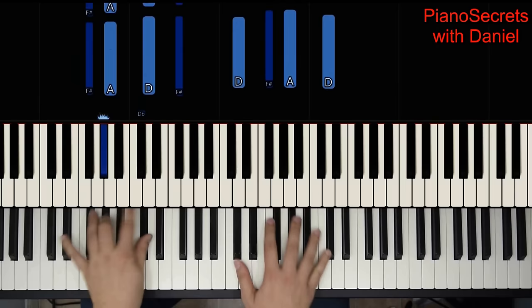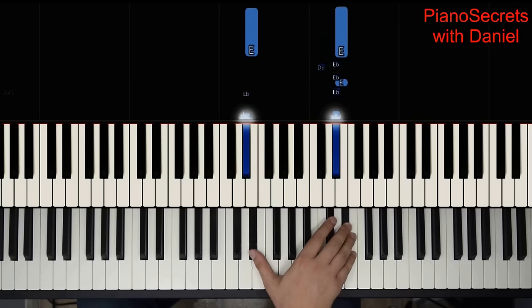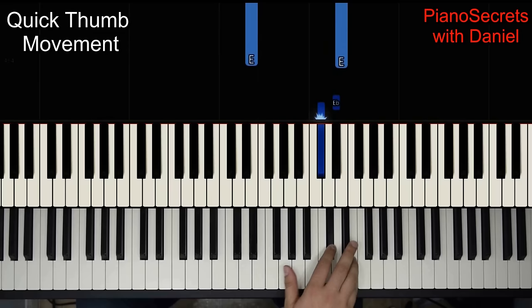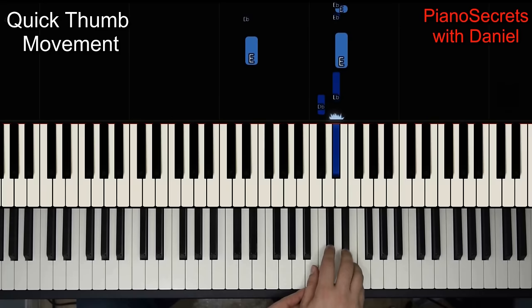I think one thing that's very important that we discussed in the first video is how to solve this trill here. So remember what we talked about and try to do it separately here. And remember that when you play the trill, you close your hand and you open. I think that's the most important thing. How quickly you can close the hand and then here.